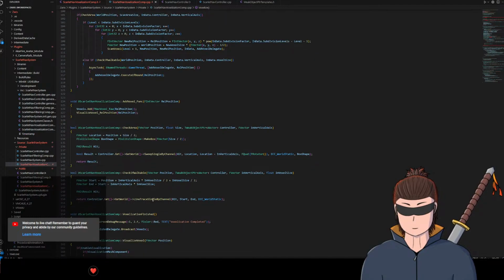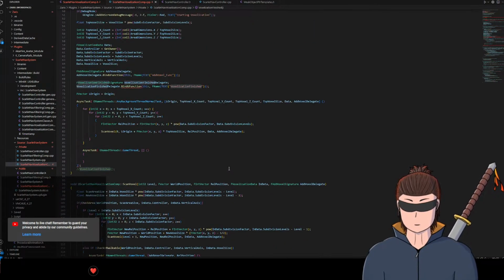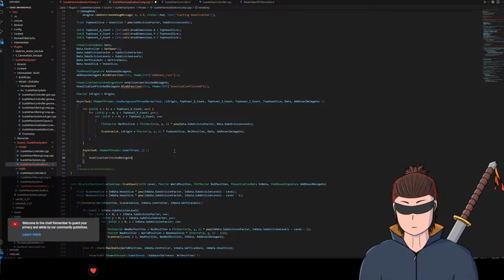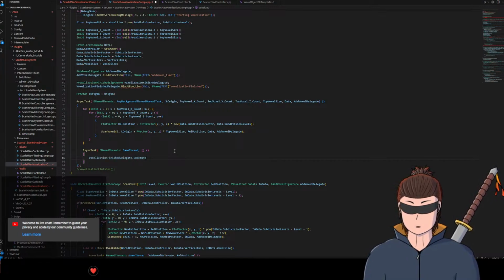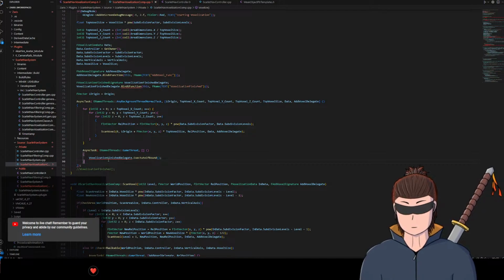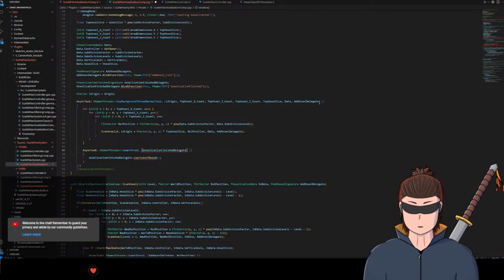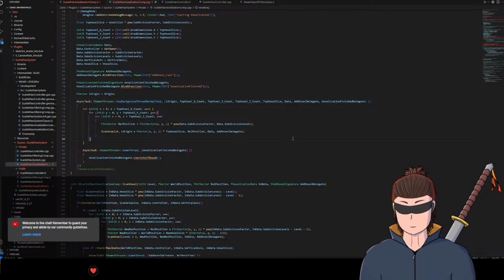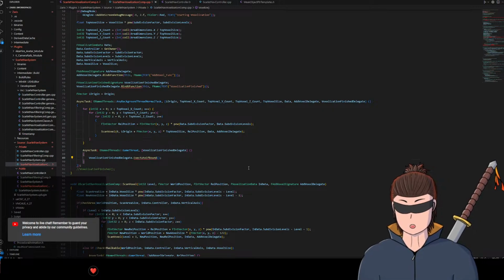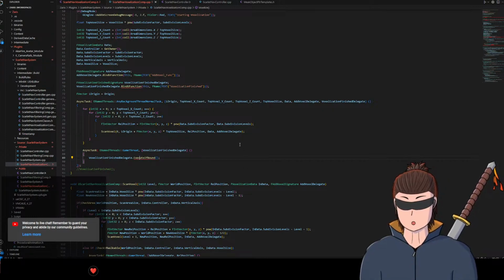I hope that's the name of the function. Yep, it is. Dot execute if bound. Pass this in here and pass this in here. Execute if bound.